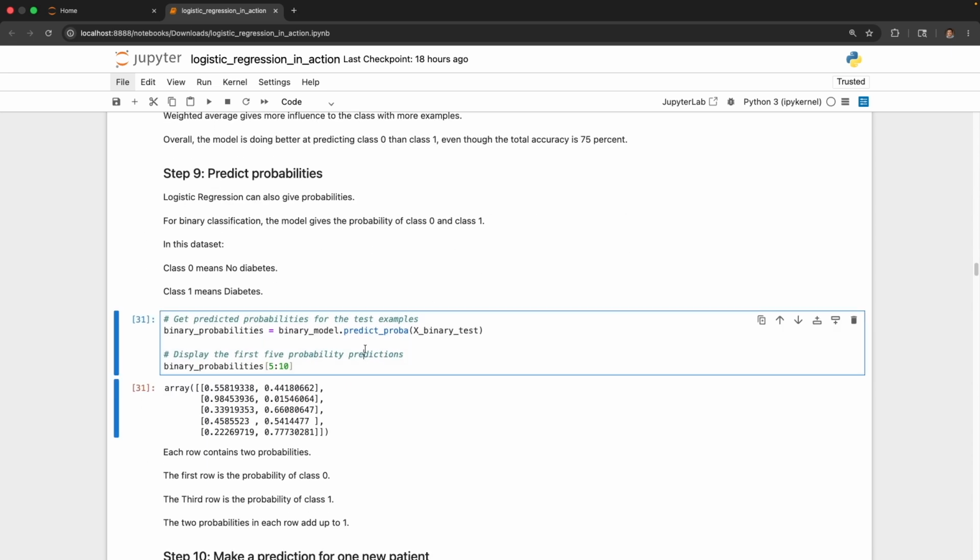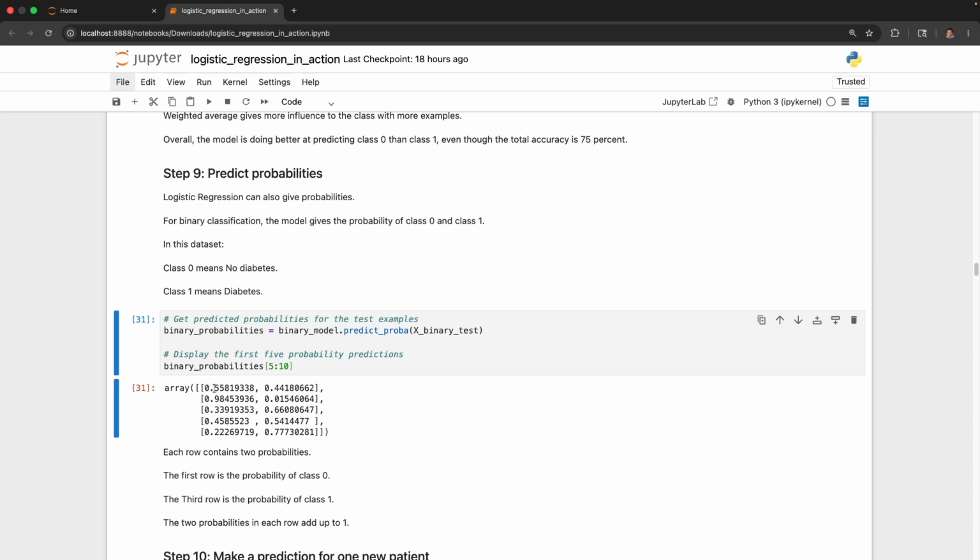And we can also look at the probabilities. These probability scores were generated by the sigmoid function, right? And the way we pick the right classification from these probability scores is that in binary classification, there's a threshold, which is 0.5.